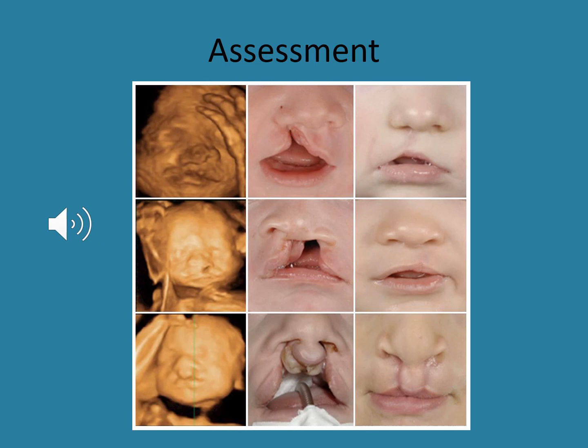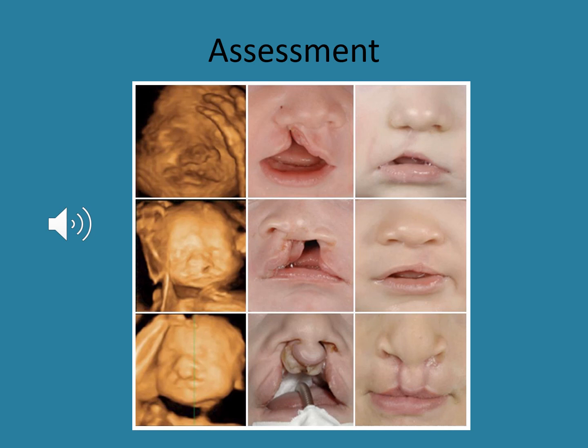Assessment-wise of cleft lip and cleft palate, for a cleft lip, it can be detected on ultrasound or certainly readily at birth by visualization. Cleft palate as well can be detected at birth by visualizing the palate. You can't get a newborn and just say, hey, open up, let me see in there. They can't do that. So the best time you want to do it is catch them when they're maybe crying or upset, and make sure you have good light to be able to visualize.